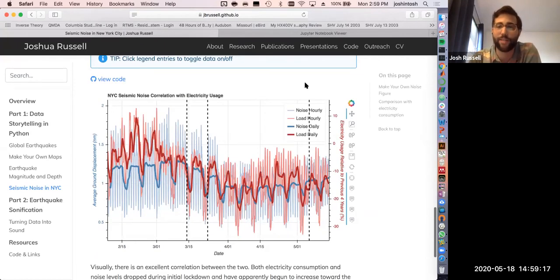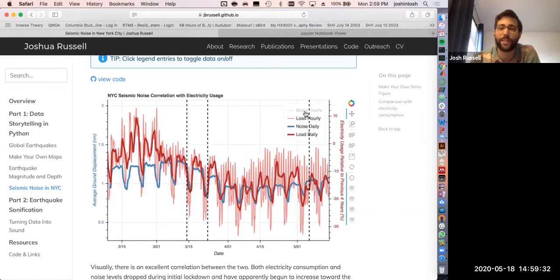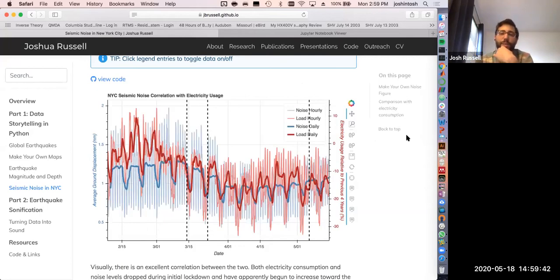But I've also taken some open electricity data for hourly load in New York City, and plotted that together with the daily noise. It's a little busy, the plot, so you can click the legend to remove stuff. You can see it follows a very similar pattern to the seismic noise, and they're not directly linked.